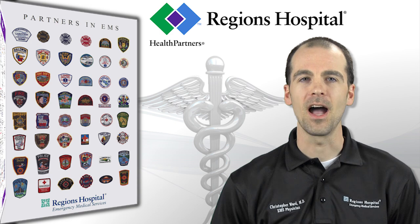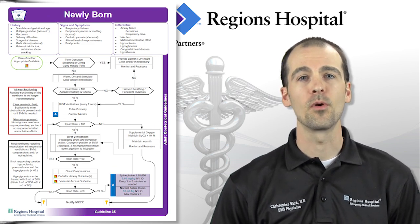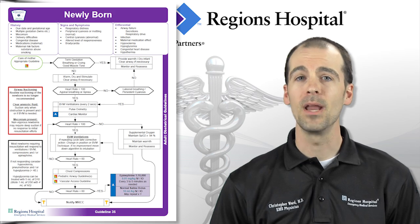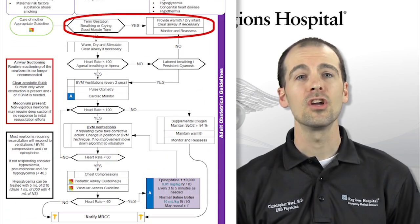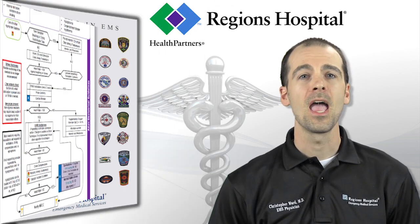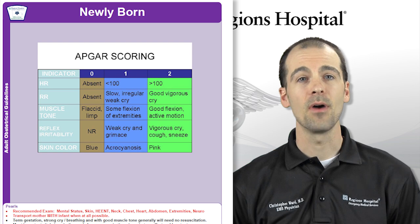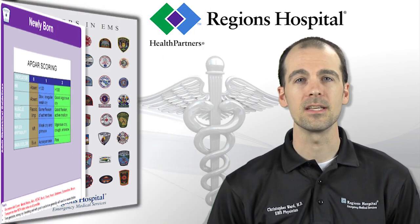Finally, let's review guideline 35: care of the newborn child. Remember, most deliveries are normal and uncomplicated, and similarly most newborns require minimal care. If you have a term gestation infant who is breathing or crying, dry and warm the child, double clamp the cord and cut between your clamps. After drying and wrapping the infant in a clean dry blanket, note the Apgar scores. The infant can be given to the mother to hold, assuming the child has good color, muscle tone, and is breathing adequately on their own.